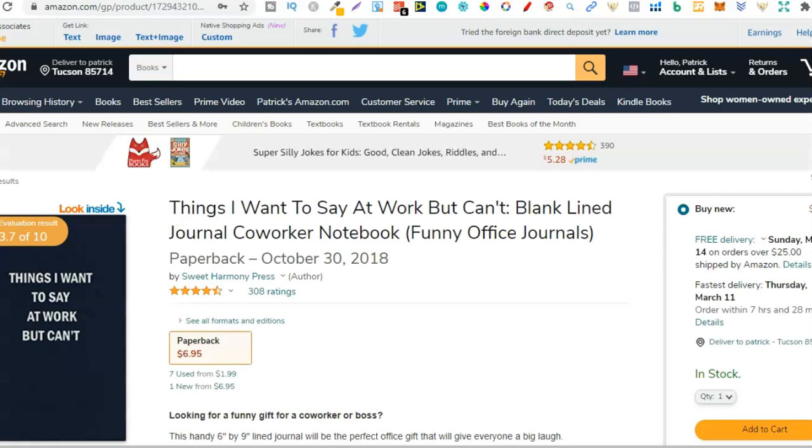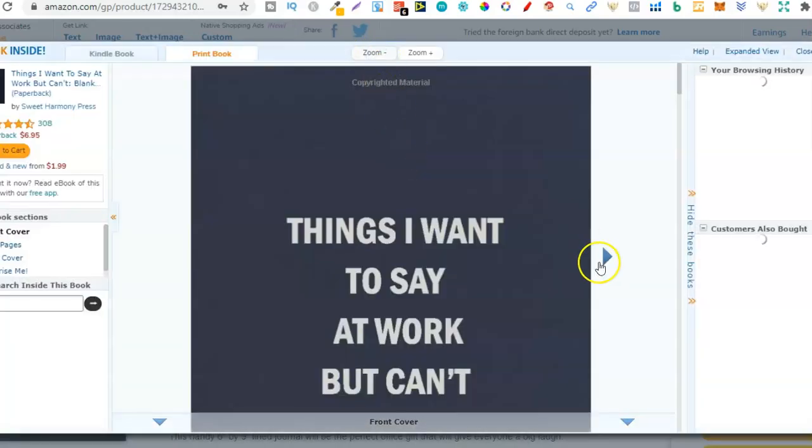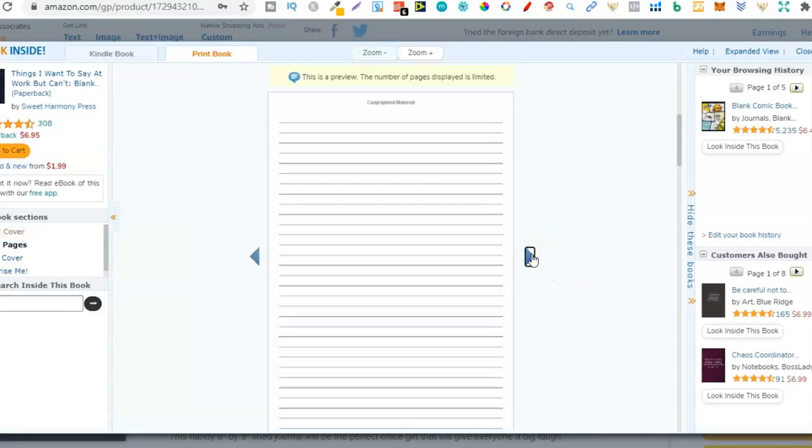Now, I've got one more no content that I want to share, and that is just a normal notebook. This is a standard notebook. If we take a look on the inside and zoom out and then go to the second page, we can see it's just lines on a page. So there's no content in here. Again, this is a no content book. I hope you're grasping the idea of a no and low content book. It's all in the title. A no content book has no content, a low content has low content, as you're going to see in a second. Now, they're all the no content books that I wanted to share.